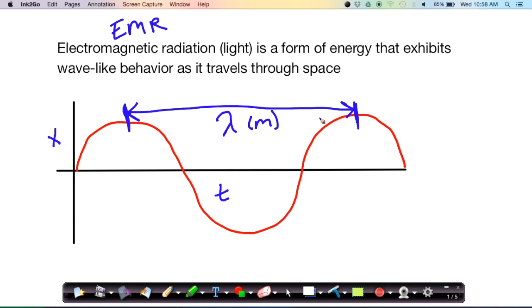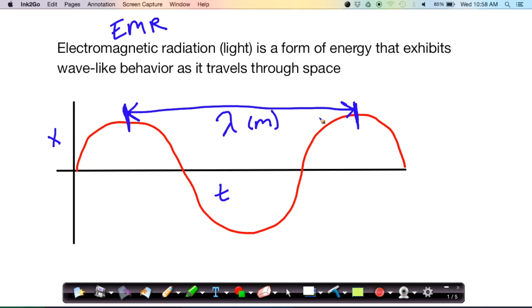With electromagnetic radiation, sometimes wavelengths are very, very small. So we will use nanometers frequently. So 1 nanometer is equivalent to 10 to the negative 9th meters. It's something that we'll see in the calculations that we'll be doing in class. So we're looking at very, very small wavelengths for some types of electromagnetic radiation and much, much larger wavelengths for other types of electromagnetic radiation. There's a lot of variation. We'll talk about that more in just a second.